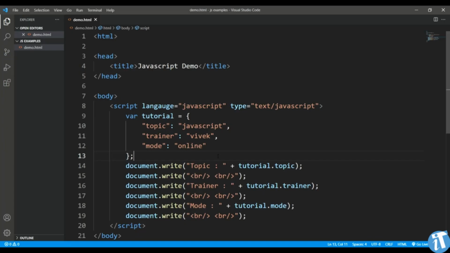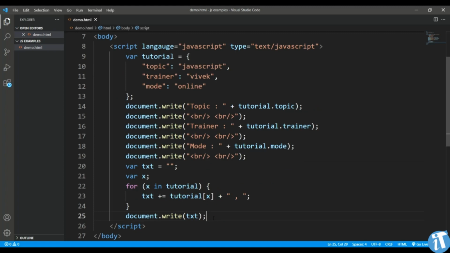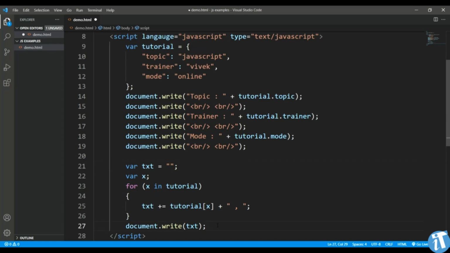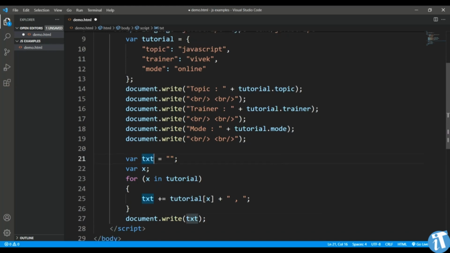But we do have a loop here using which I can go for this object reading, and that is a for in loop. So if I see the syntax of the for in loop, let me align this first. Alright, okay. So here what I have done is I have taken the text variable here, which is initialized with a blank.